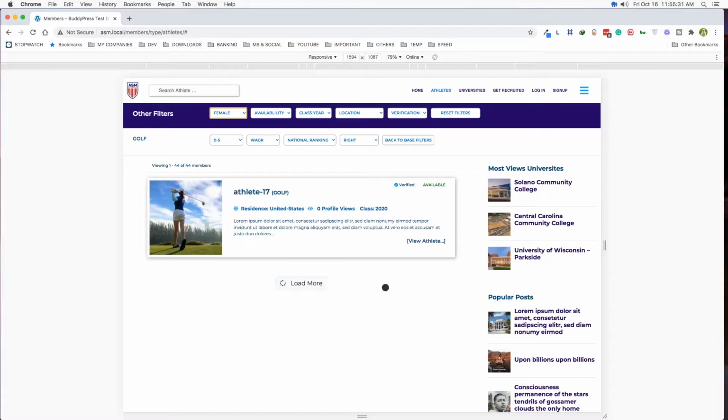But for now, let's go to a diagram to explain all the inner workings of this filtering system to get a better idea before we jump into code.